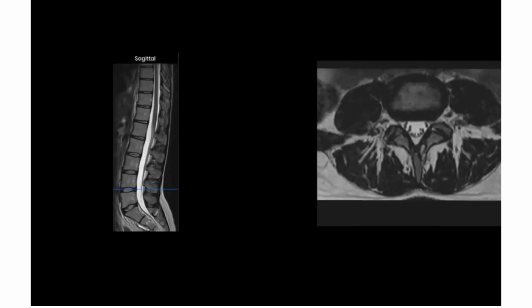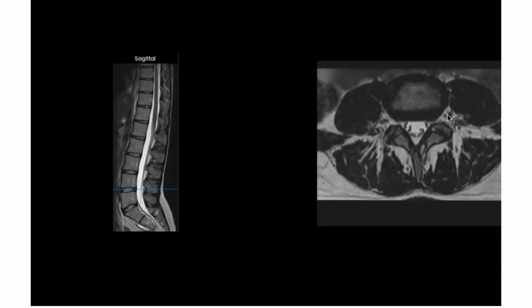So this is called Kambin's triangle, between the exiting root and the traversing root. So when we do endoscopic discectomy, this is the portion from where we enter inside. Most of the cases I do are with this outside-in technique, where I enter into the canal directly. In some cases, when we do core decompression, we enter like this inside. So you can see this. It is very important for us to understand where the nerve root lies.